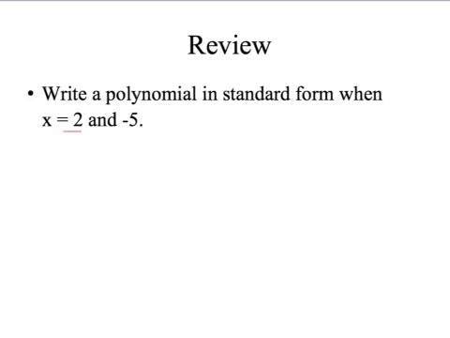So these, 2 and negative 5, are our zeros. Well, how do we go from knowing the zeros to writing the zeros as a factor? Remember the factor theorem. It says if a is a zero, then x minus a is a factor. So I can just rewrite this as x minus 2. Or over here, for the 5, I can write it as x plus 5. Basically what you're doing is moving each constant over to the other side, so it's set equal to 0.